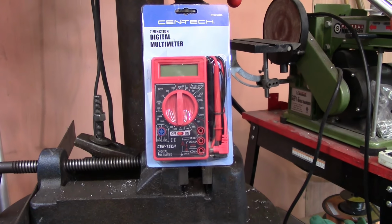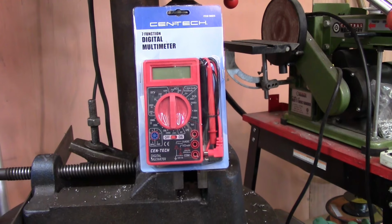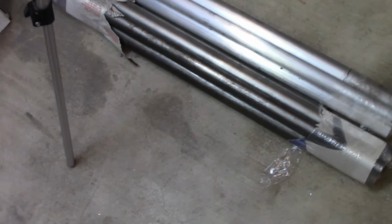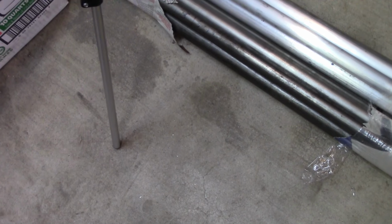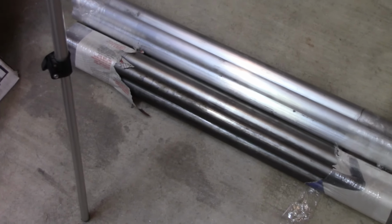Okay? Now then, from here, we'll probably go and see if Bubba's doing something or if Daisy's doing something. Or who knows? Oh, that's the stuff from Metal Supermarket that I had to interrupt in the middle of the day to go get. The shiny stuff is aluminum. It's so cheap as to be, not worry about it. The other stuff is 12L14. The 1-inch stuff's about $16 a foot. The 1.25-inch stuff is about $23 a foot. And the 1.5-inch stuff is about the same price. So, there you are. That ought to last me all year, and then some.